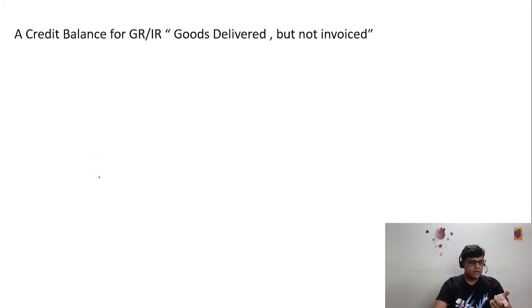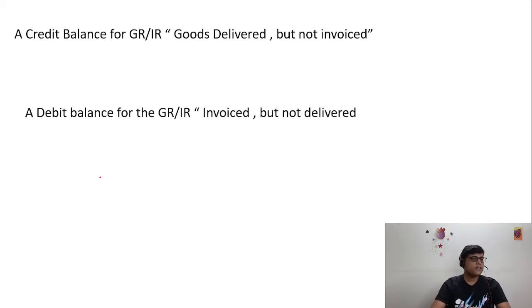And at month end, this adjustment entry will use your GR/IR adjustment account. It's a different account. So the GR/IR adjustment account is debited and the credit will be your target account, which will be goods received and invoice not received. Now the other way, if there is a debit balance in the GR/IR account, it means invoice received but goods not received. In this case, your target account, the invoice received goods not received account, is going to be debited, and the credit will be the GR/IR adjustment account.